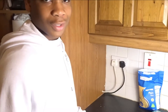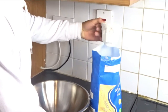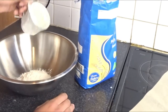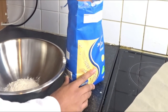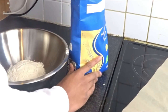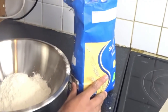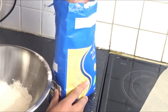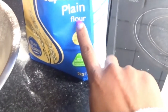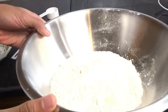Say hello. Hi. What next now? So you need to add 4 cups of flour into the bowl. Is there any specific cup? Just 4 cups of flour. You can get any plain flour, but it has to be plain flour. So as you can see, there's the flour.